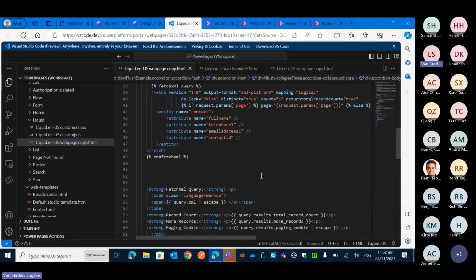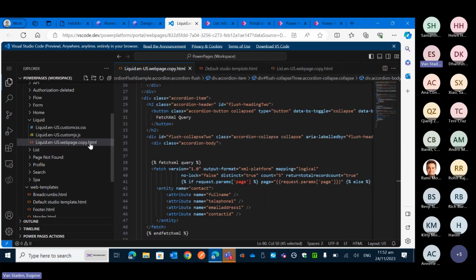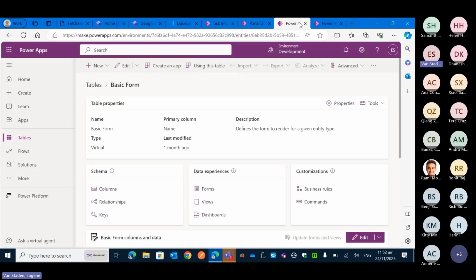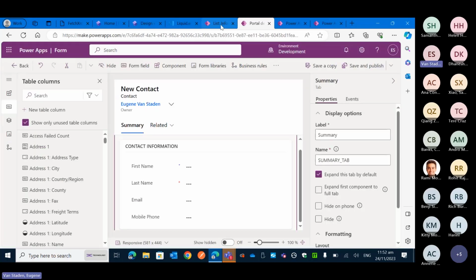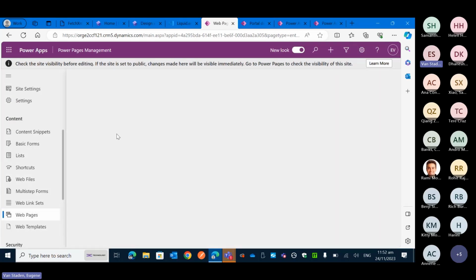All right, so I put everything here in, this is in the copy section of the page. Let's go have a look at that. There we go. No, that one. Let's go have a look at where that sits.